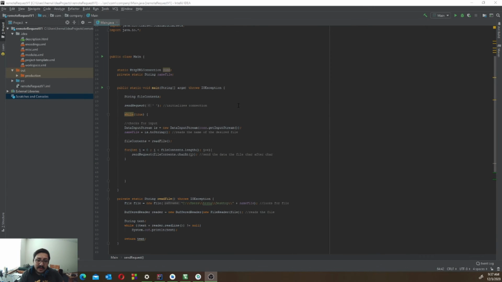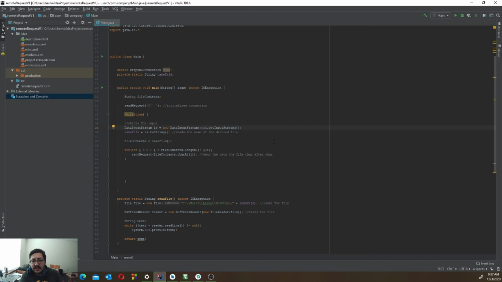And in our main method, we initiate the request just to make sure we have a connection, and then we have a while loop, a forever while loop that receives input data that may be coming from the mobile device or the Wi-Fi module, and we store that data as a string.